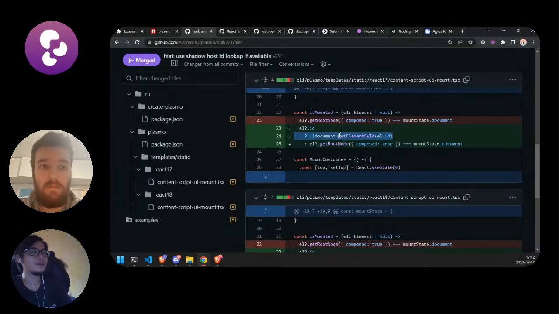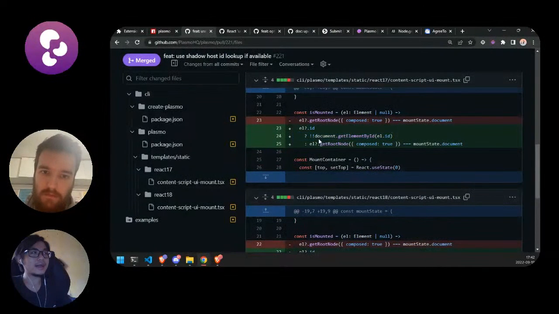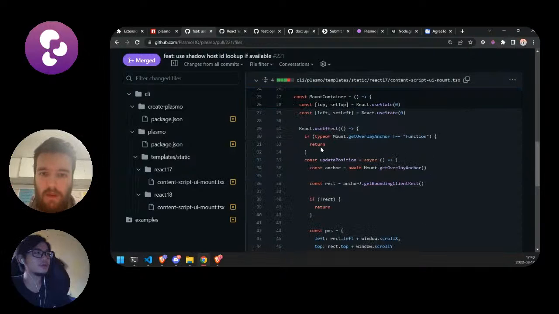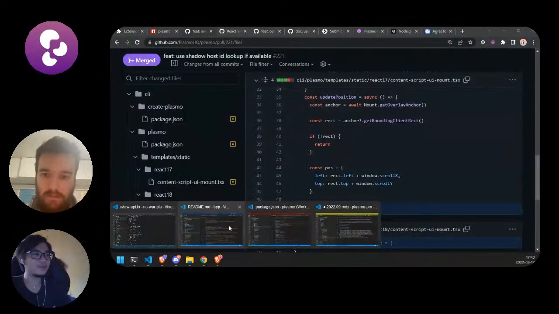Anyway, the optimization is that if you specify get element by ID, we will use document.getElementById based on the element ID. Basically, all you have to do is specify this. Let's take a look at the example. I added that into the example too.